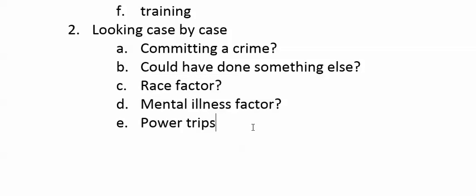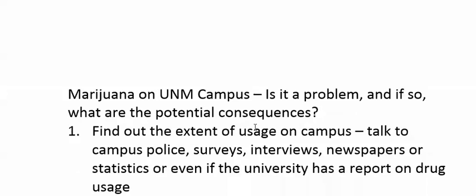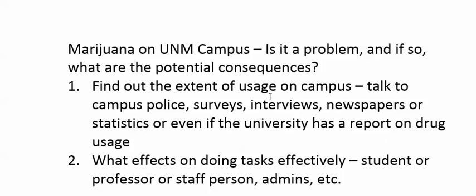Okay, and I'm going to show you one more, just because that one is pretty specific to the APD thing. And this one is one where maybe you want to end up using surveys and such. So really quickly, is marijuana a problem on UNM campus? First you have to find out the extent of the problem on campus, doing various things, maybe surveys, interviews, looking up statistics, or if the university has a report on drug usage, you might bug your librarian to say, how do I find out what the problems are here on campus, right?